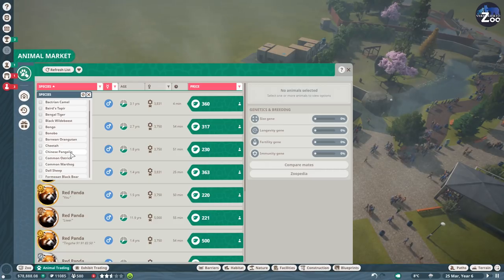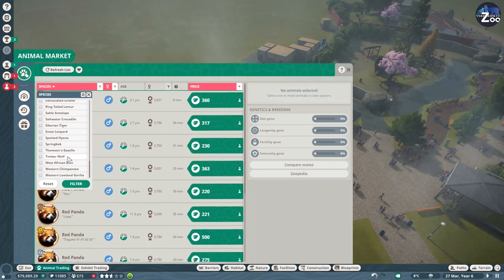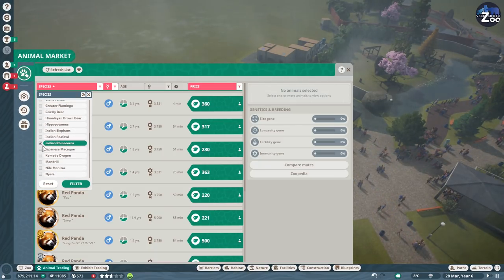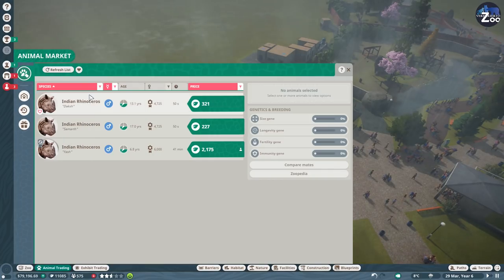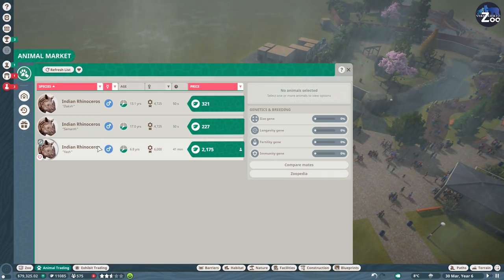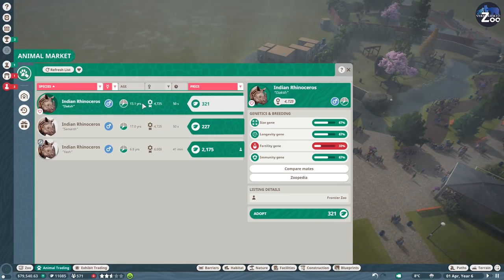We now go and look into the rhino. If I'm not completely wrong, it is the Indian rhino. This is the Indian rhino filter. Let's see. There we go. Oh, at least we have males at this point. Oh, I'm filtering for males, I guess. But yeah, okay, let's see how the values are on those ones.